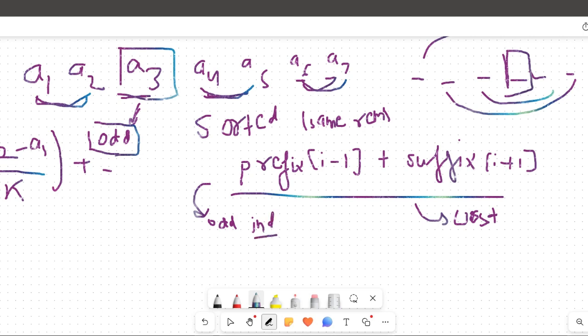This is in an odd size array, in an odd group, meaning there are an odd number of elements, here A7. Now let's say we remove an even element. Try and remove the even element, then what happens? Then we have to do this again.